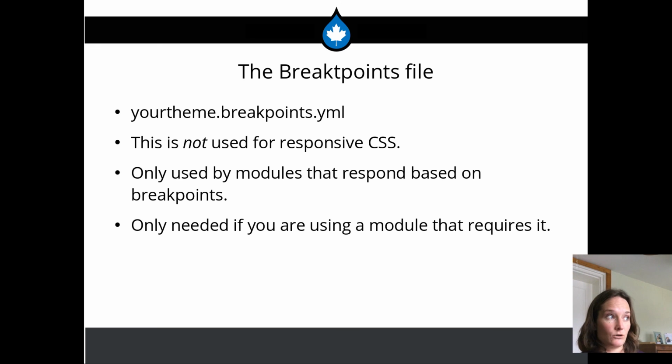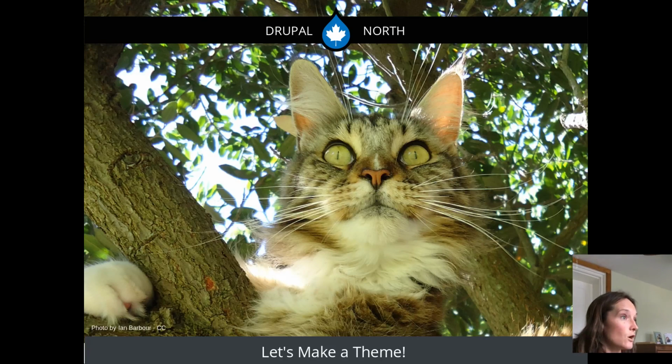So we're just going to ignore it for right now. If you decide to implement a module that requires breakpoints, then you can come back to the documentation about breakpoints and implement that in your theme. Or look at Bartik for an example. Bartik has breakpoints implemented. So let's make a theme.